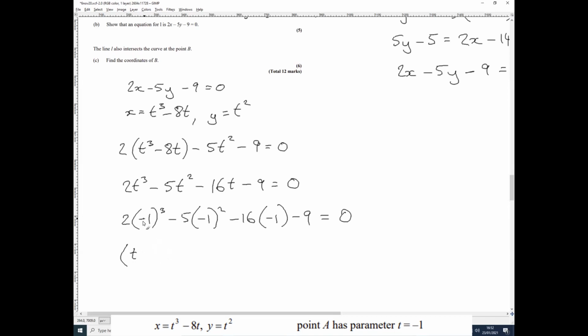-1 was the value of t which was going to send everything crashing to 0. Because the linear factor was t plus 1. Good. The linear factor is t plus 1. Therefore the value of t sending everything to 0 is -1. And when we talk about it sending everything to 0, that's called the what theorem? The factor theorem. You're right, the factor theorem.